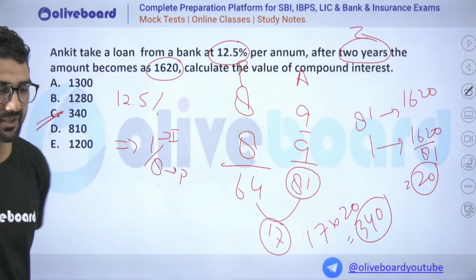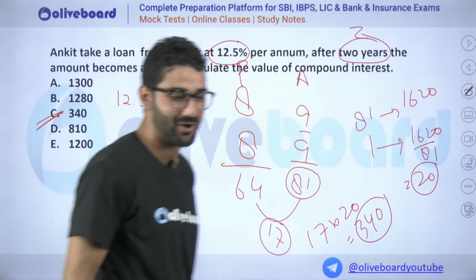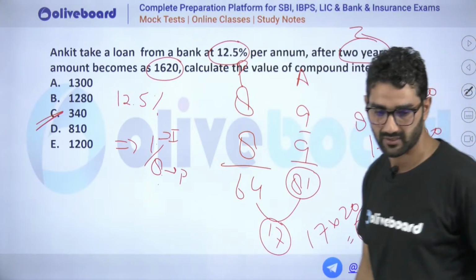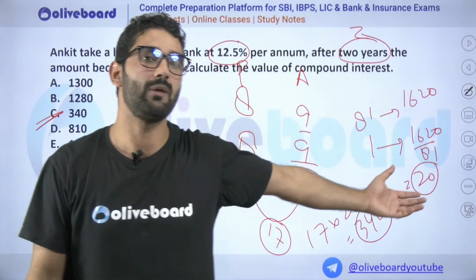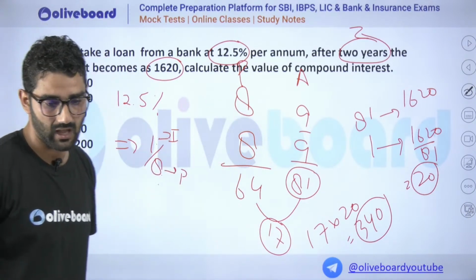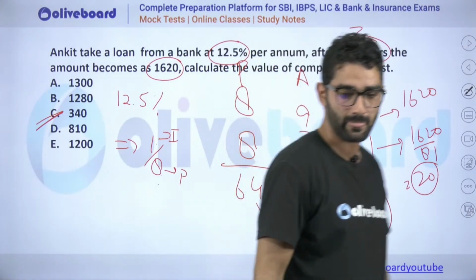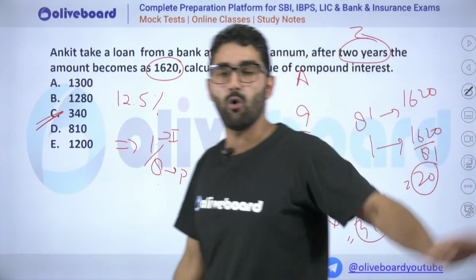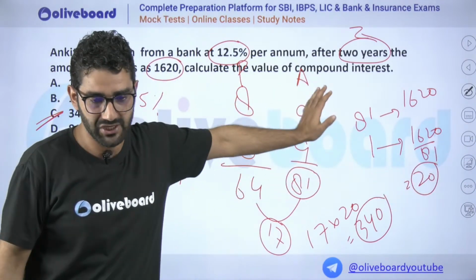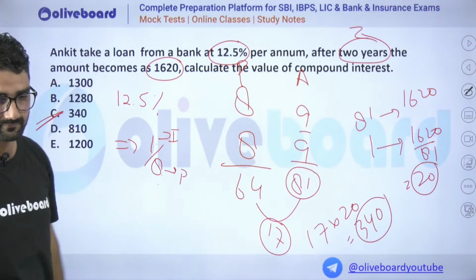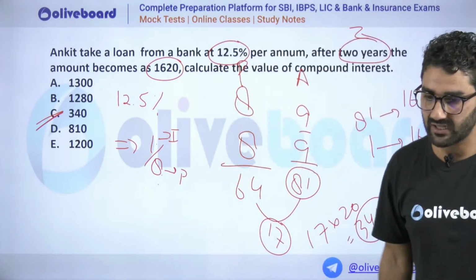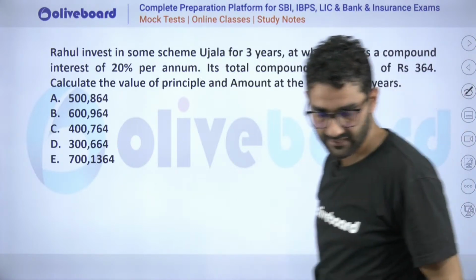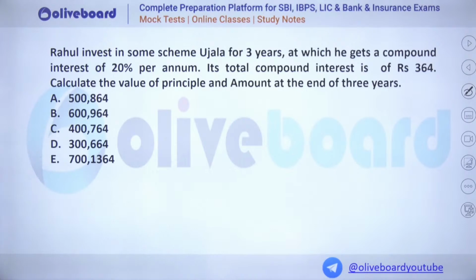Why have I made this separate question for you on compound interest? If you know the logic, definitely you will solve this question. In the previous question, we had to calculate principal. Now in this question we have learned how to calculate compound interest. By using a trick, I am not using a formula; by using a proper method, we are going to solve. Should I go forward? Okay, crystal clear. There are the two methods by which you have to solve all questions.